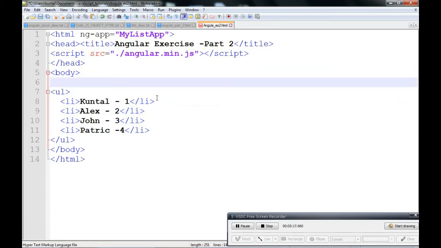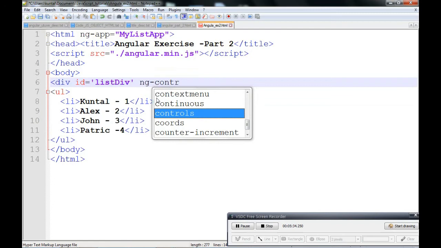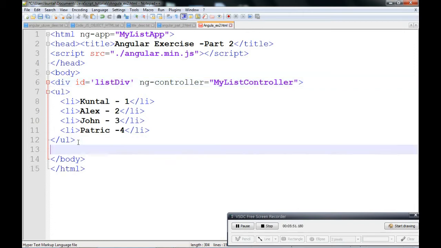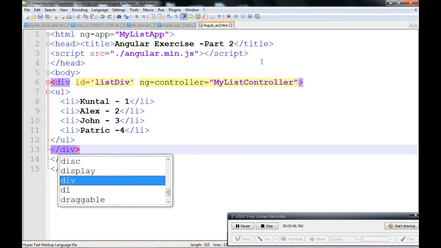Now this part I have to control through a controller. I'll write one div, let's say the id is list div, and here I am writing ng-controller equals my list controller, and then I end this div with closing div.